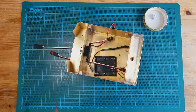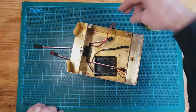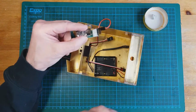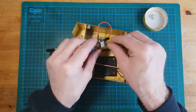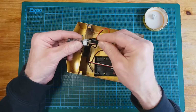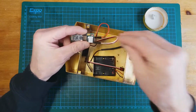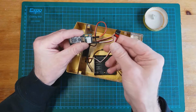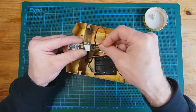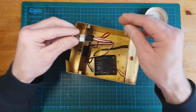Okay, with the servo switch mounted and the two servo lead extensions put through the floor, they now have to be put onto the right connection on the receiver. And I know that the one that isn't painted red is for servo 1. So we'll go ahead and do that with black downwards in this case. Servo 1. There's that one, and the other one is servo 3. Check. I think servo 3. Yeah, okay.